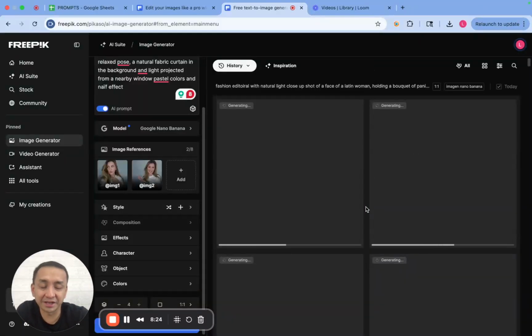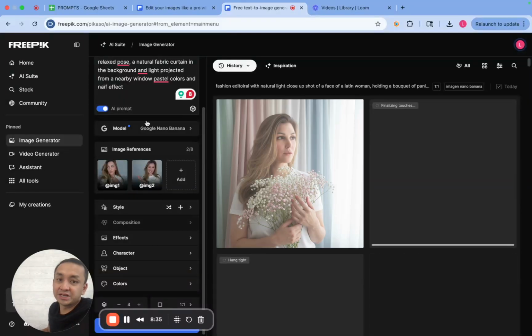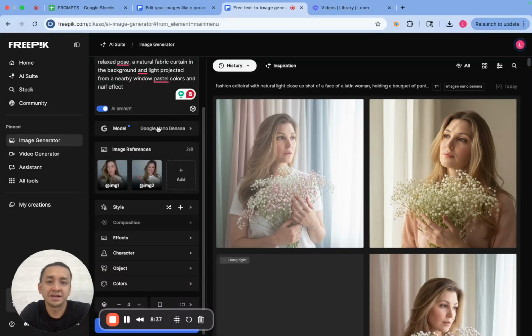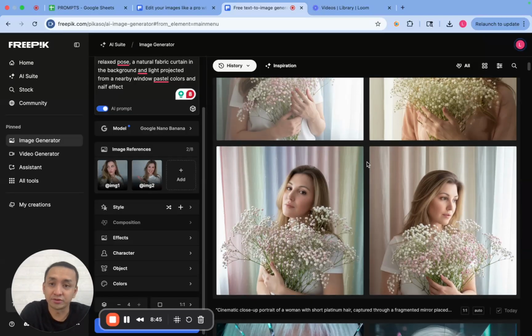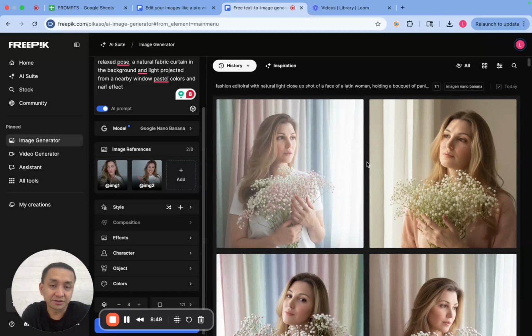But I hope you guys are getting value from this video. It's very simple. You guys use freepik.com if you want. If you don't want to pay for any subscription, you guys can use Google's Gemini. I believe it's just Google Gemini AI, and it should show you how to do the same thing for free. So it's pretty decent.